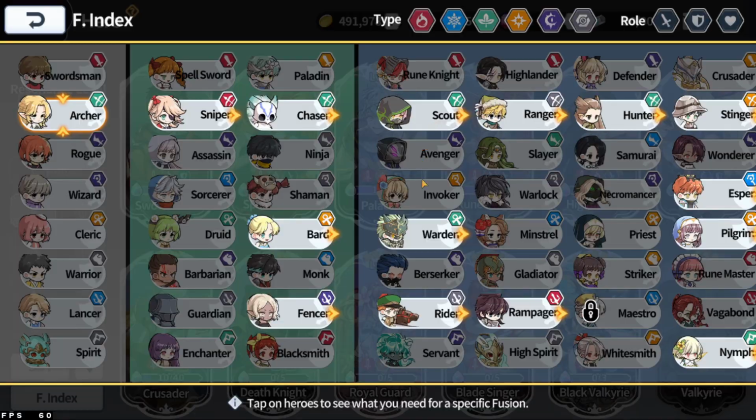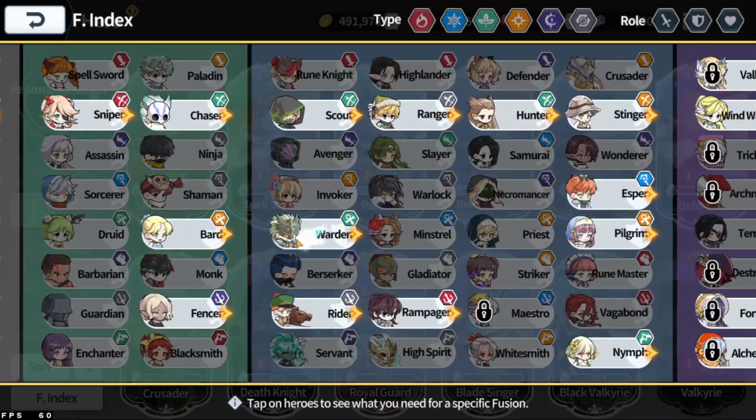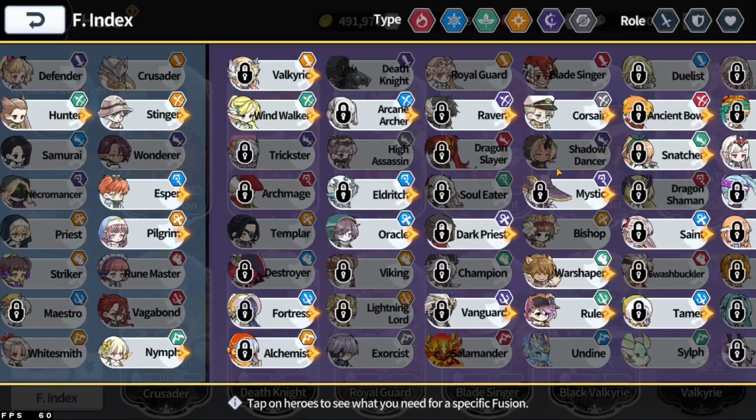These are your bases, the basic classes you're going to be seeing primarily. And as you can see, they branch off into everything else. You'll fuse these, for example, an archer and a swordsman gets a spellsword.